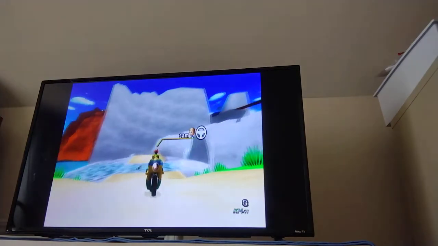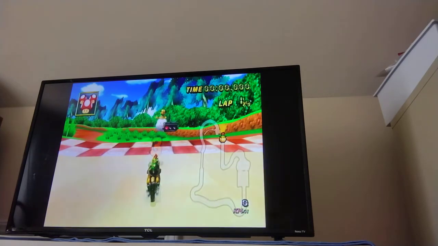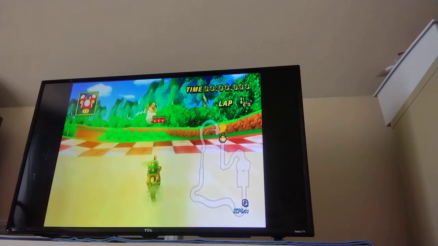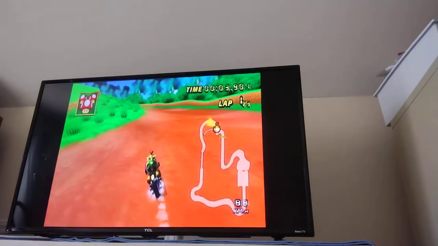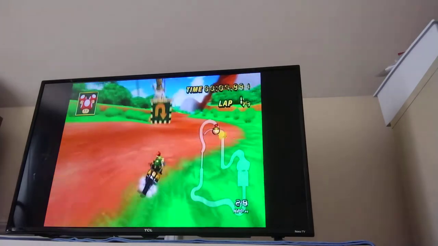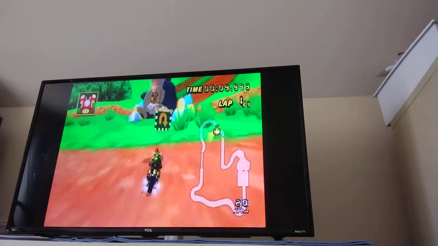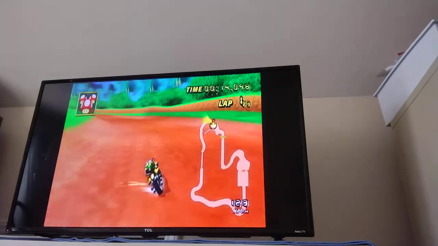So, let's see, guys. This is called Dragonite Island, and my favorite Pokemon is Dragonite. Like Pokeballs. So, first, I have to point this out. There's Snorlax. Even to do this shortcut, you have to have a star, a Mega Mushroom, something that can go through stuff.